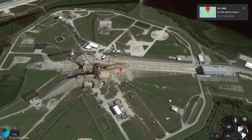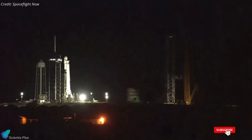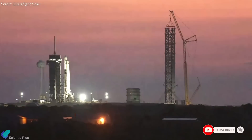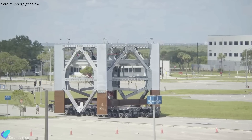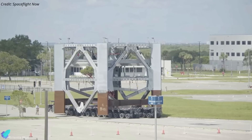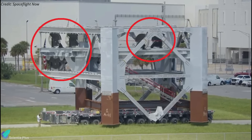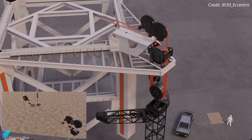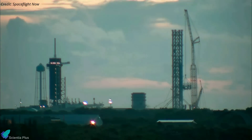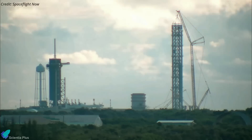Progress is continuing at a fast pace at SpaceX's Kennedy Space Center Starship facilities. The 8th section of the Starship orbital launch tower was stacked atop the 7th section several days ago. On September 11, teams rolled out the ninth and final section of the tower from SpaceX's operations area at Roberts Road to Launch Complex 39A. The sheaves, part of the drawworks mechanism that will lift the rocket catching and stacking arms, have already been installed in this section. The ninth section was stacked atop the 8th on Friday morning, completing the 146-meter-tall launch tower structure.